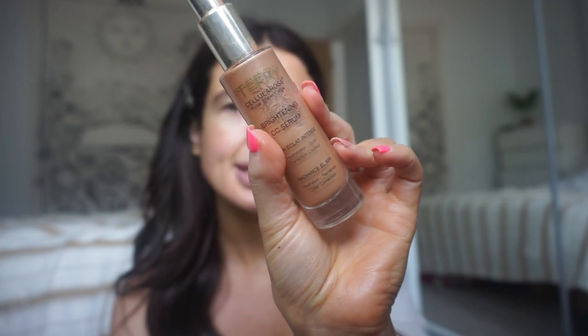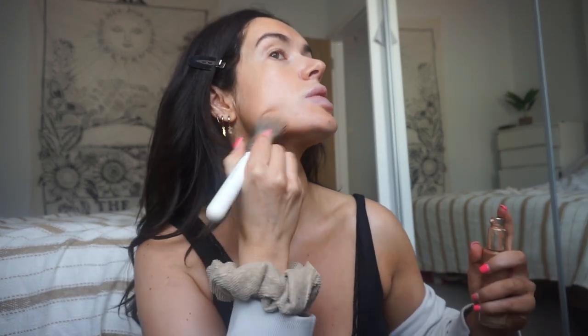Under my foundation I'm going to use the By Terry CC Serum. I'm going to put a bit on so I'm a little more bronzy and then squeeze it onto my chest and buff it in. This product is very expensive and I've had it for absolutely ages and never really use it — I don't personally think it's that great. Everyone raves about it; I like it on holiday, but I don't think it's worth the extortionate price tag, so personally I'd say don't bother.